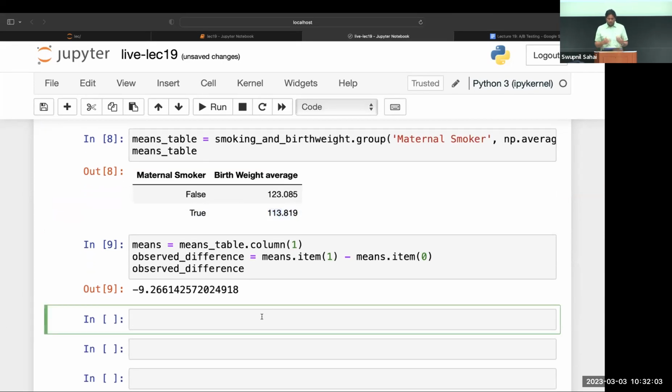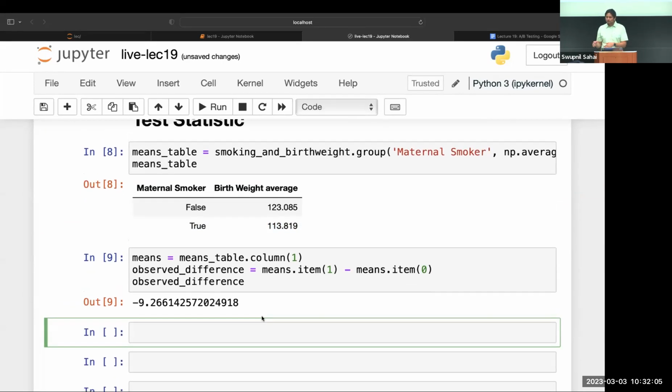Before we go and do that process of simulating, we should put this into a function. That's what we always do. We always try to put this into a function so it's very easy to calculate the difference of means for any arbitrary data set. Because right now we're going to simulate a bunch of babies whose moms are smoking, a bunch of babies whose moms are not smoking, calculate the difference of means, and do that again and again and again. So it's helpful to make this a function.